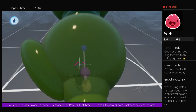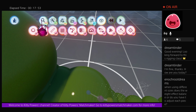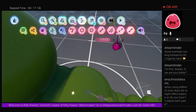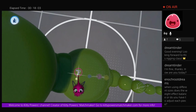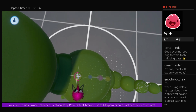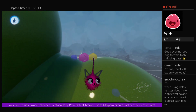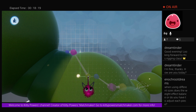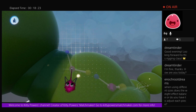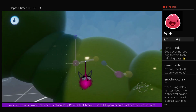So now we've connected the belly to the pelvis, and we're going to now connect the belly to the chest, and then we're going to do the chest to the neck. So we click on the parent first. I don't know if you've done the connectors tutorial. We place on the parent and then the child, because the belly is the parent in this case. Then we'll move that in there. We'll press triangle while we're grabbing it. Let's move that into the center of the joint so that it's in the right place.